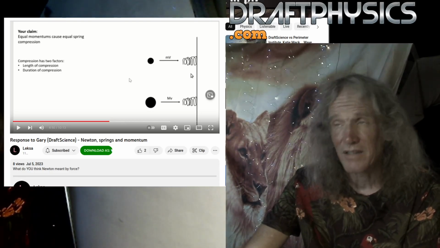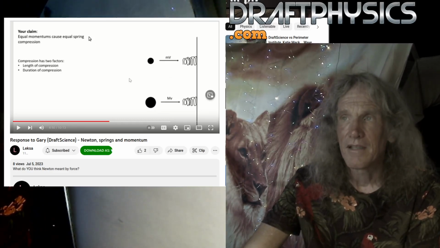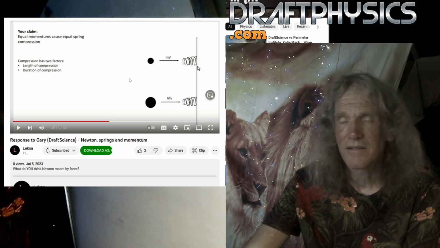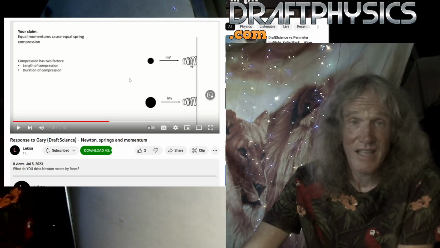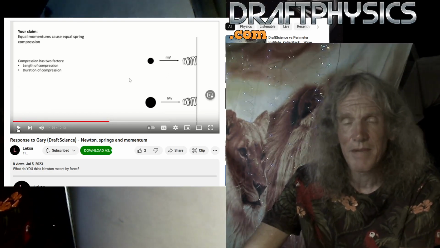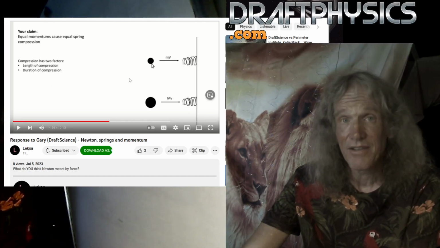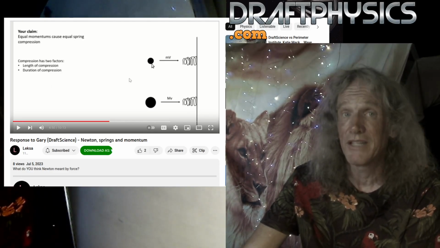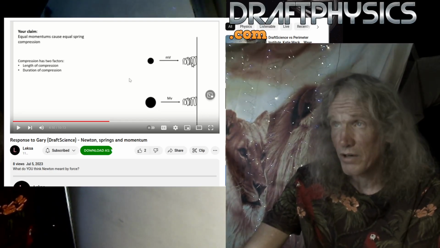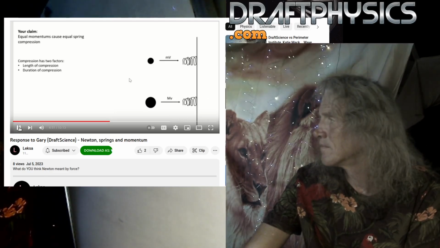If I do it horizontally, I'm just saying I can do it with a pendulum horizontally. I swing the pendulum from 4 times the distance, with half the mass. And I'm going to get the same compression in the spring, because I'm going to collect exactly the same amount of force. I have a half the size bucket, but I'm going to leave it in the gravity twice as long. I'm going to collect the same amount of water. The same water is going to hit the spring. Springs can tell the difference between the equal.